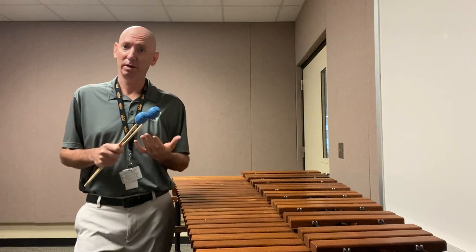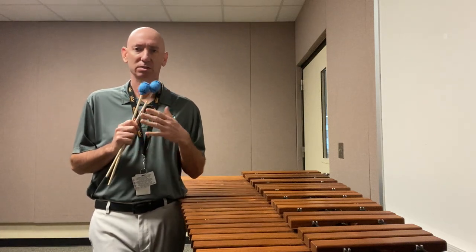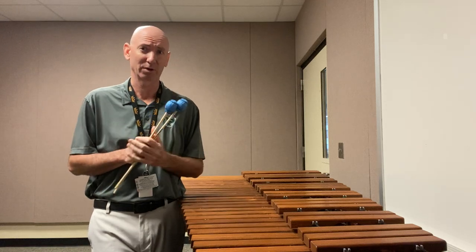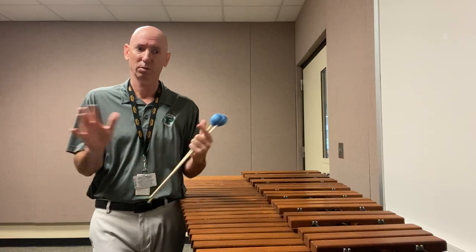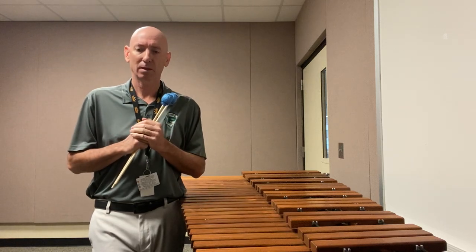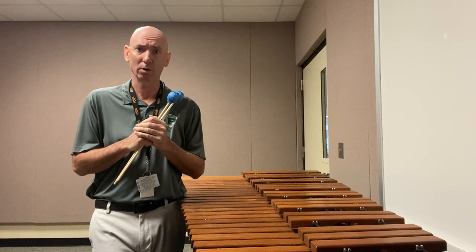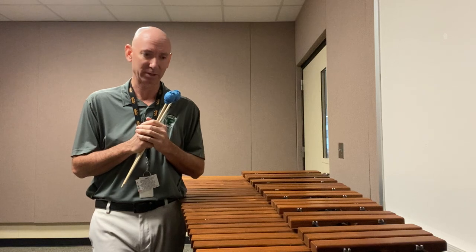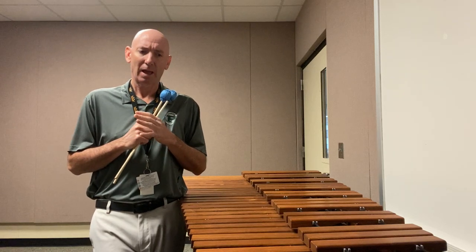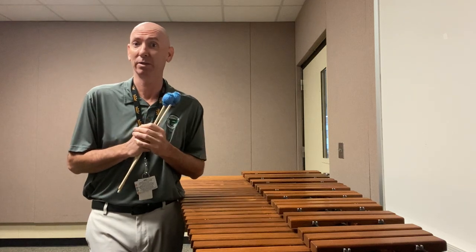A more advanced one, and actually one that is really wonderful even for classroom percussion ensemble. You can do this with hand drums, with keyboards, with anything. Tad Carpenter and Carol Carpenter were my pit instructors when I did drum corps many, many years ago. They had an exercise that they just called pick an eighth note.